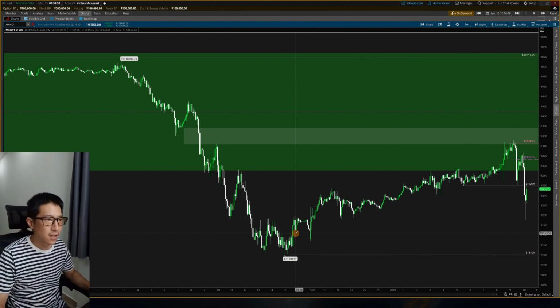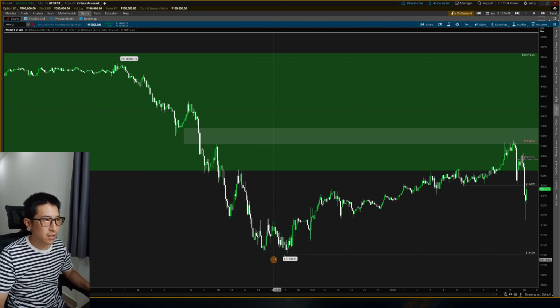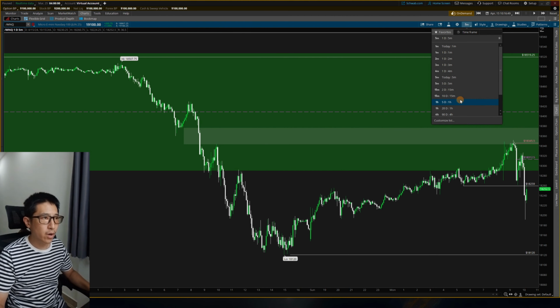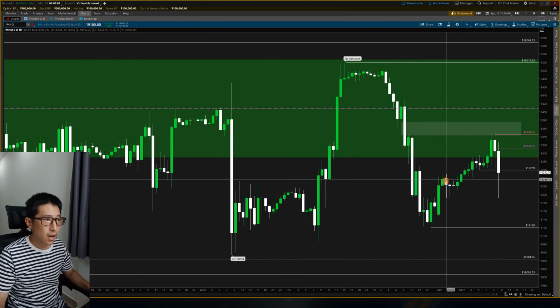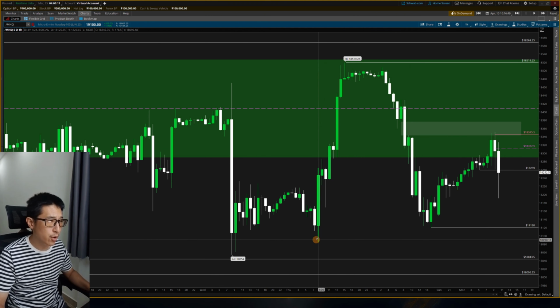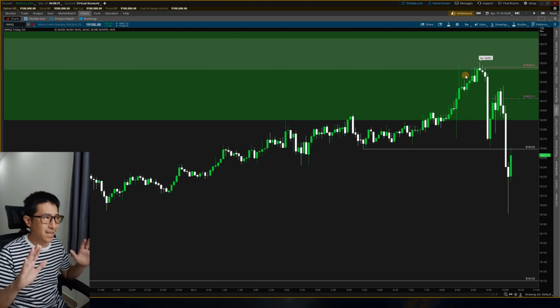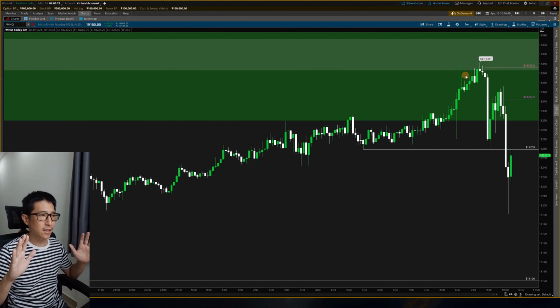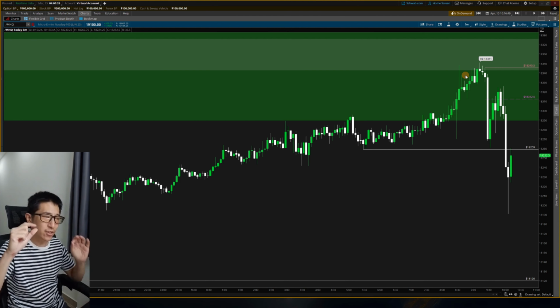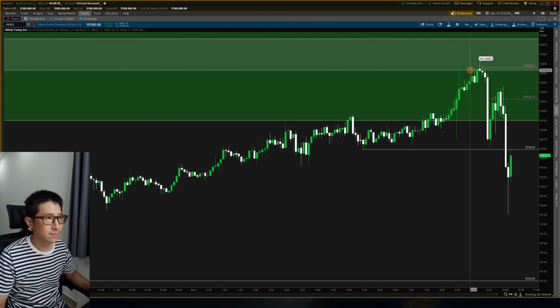I'm not committed to anything right now, but I feel like price can come down further. If you look at the 1 hour chart, it was going back into this fair value gap, but other than that, we don't really have anything else. If we're going to drop lower, we could come and take out this low or even that low, or maybe that might be safe for tomorrow. We could just consolidate for the rest of the day. So I'm just going to look a little bit longer, but not committing to any trades just yet. I may try to take a small one if there's a small risk trade.